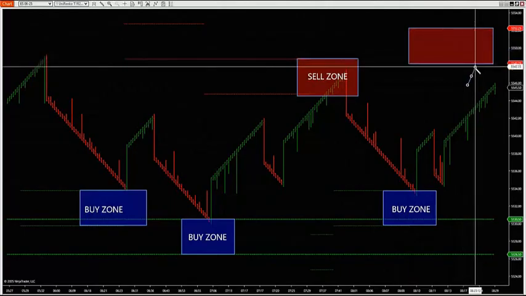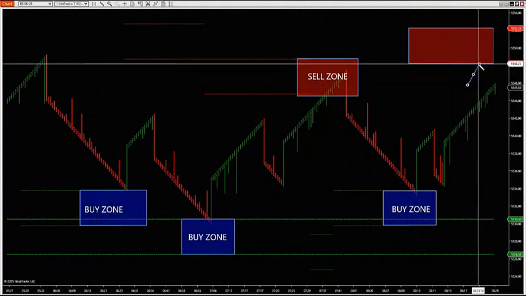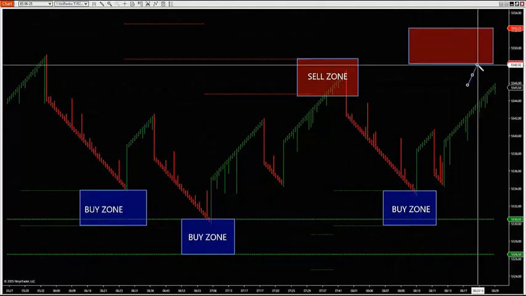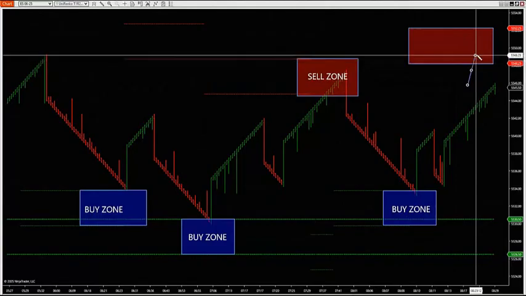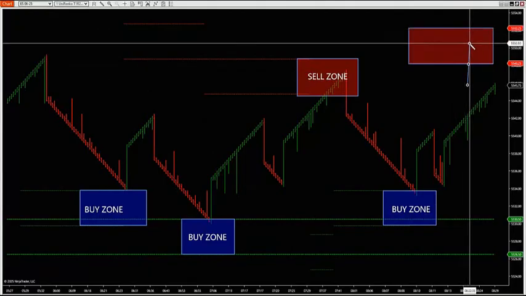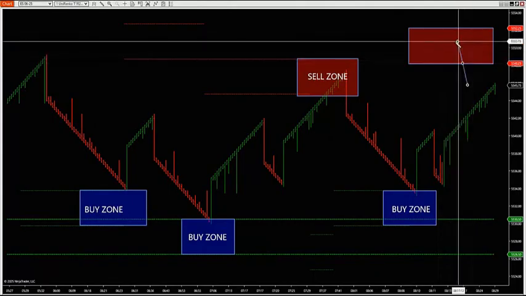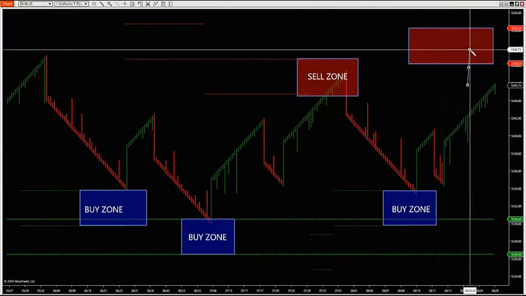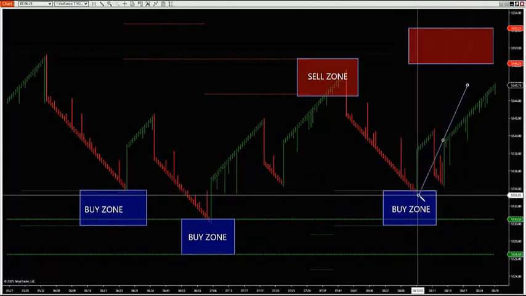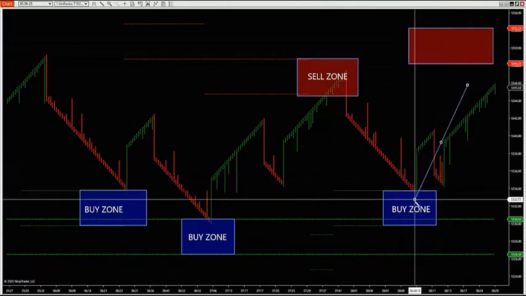If price touches the low end of the zone, it has to touch right on it. It can't be below it in reverse, not even by a tick. These are very, very accurate. If price comes inside of it and does not exceed the high end of the zone, and it cannot close one candle outside of it, or it's not qualified. It must get into this sell zone and I must get a V top for a sell, or get into this buy zone and I must get a V bottom for a buy.